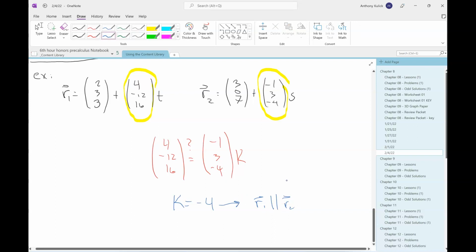Some of them, if there's a fraction involved, can be kind of tricky to see. For example, if k was like 5/3 or something, Mr. Coolett can be sneaky and give you something that's tough to see on sight, like, oh yeah, that does work. So don't be like, I looked at it, doesn't seem like it works. You could have fractions, you could have weird things. Mr. Coolett's pretty sneaky. Make sure that you're really checking.